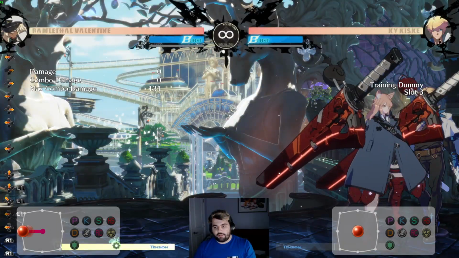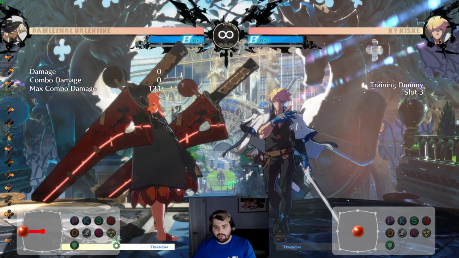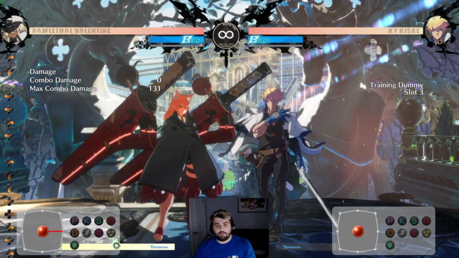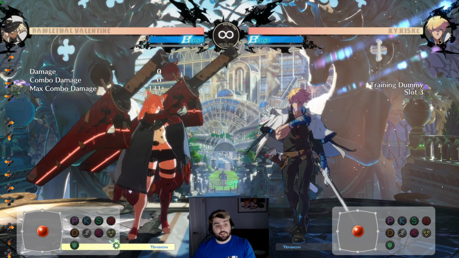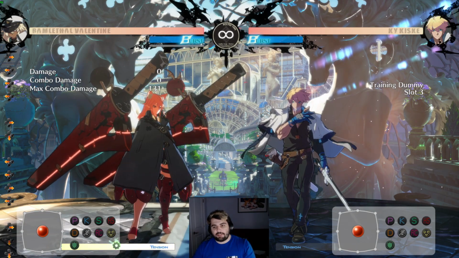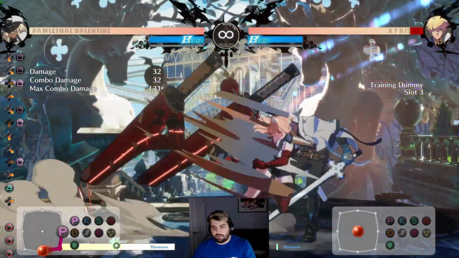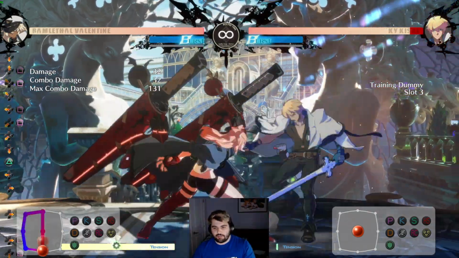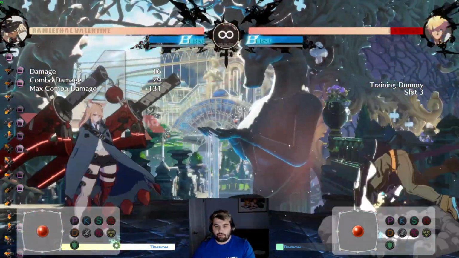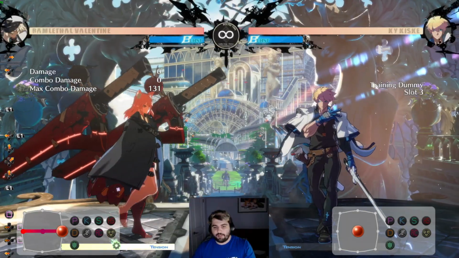So let's go over the first buff with RAM. It's basically her 2H change. RAM has a hard time getting damage mid-screen. It's one of her only weaknesses in this game. If you got this mid-screen, what I used to do was this. You would be able to get a safe jump and maintain pressure off of that one.